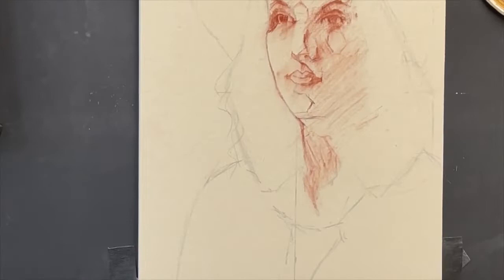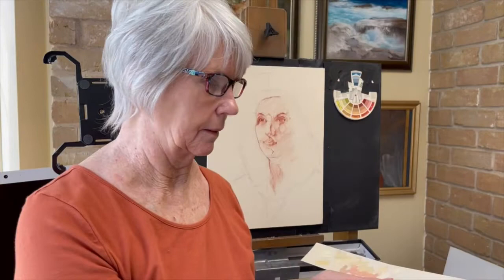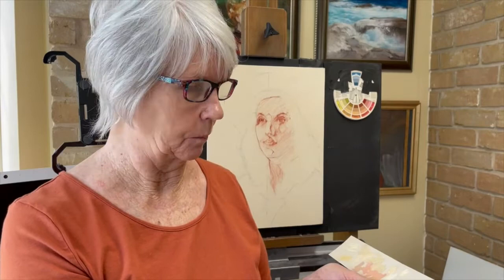Nice close up. I want to talk a little bit about comparing colors. For this painting, I want to have a yellow that's not yellow, but not neutralized either. And I've picked up all of these colors that are in my hand. Don't they all look the same? And yet when I put them on this UART sanded paper to compare them, watch what happens and how you see them differently.